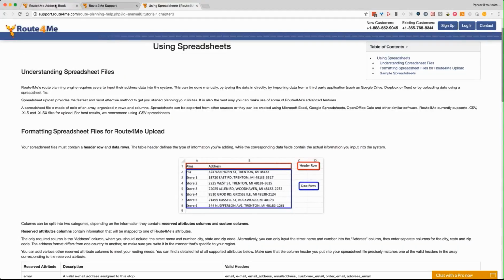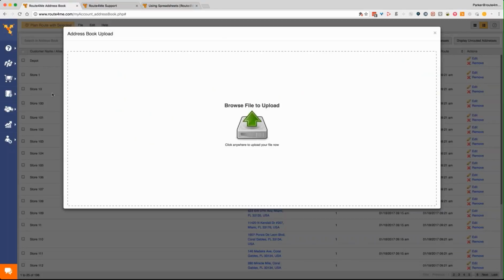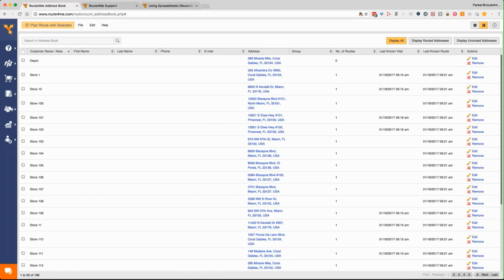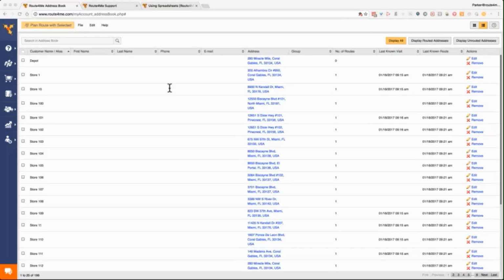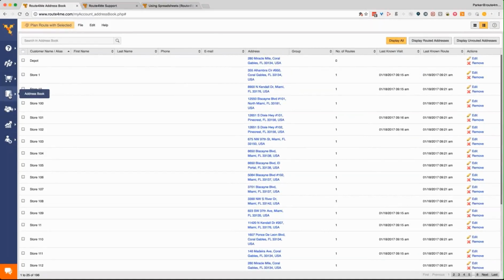Okay, so jumping back into the address book, I think we showed how to actually add and get information into the address book. So I'd like to jump over to the map view and show you something we call search groups to kind of dive in. This is helpful for a lot of businesses, so let's go over to the address book map.